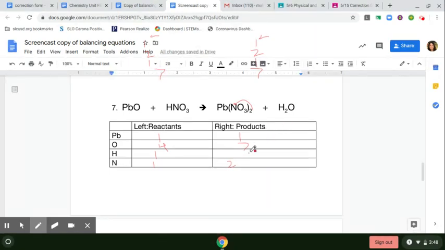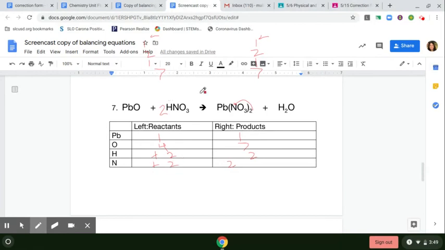So let's see what is balanced. We have a lot that's not balanced here. So I'm going to go ahead and start with these 2. So I see that I have 2 hydrogens and 2 nitrogens on this side. I only have 1 of each over here. So I'm going to put a 2 in front of this molecule, HNO3. And remember, this 2 applies to everything in this molecule. So it's going to change a lot of things. So it's going to change my hydrogen. It's now going to be 2. My nitrogen is now going to be 2. That's what we wanted.